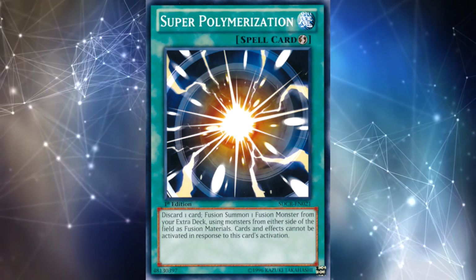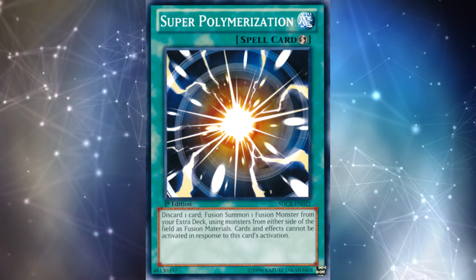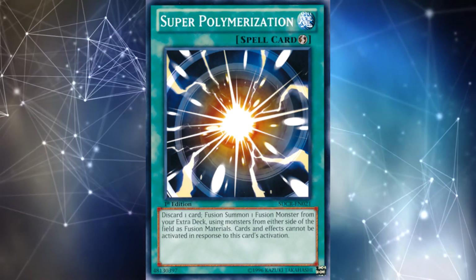Super Polymerization right now is already really popular, but it's only going to get more popular with Master Rule 5, so if you don't have your playset yet, now is a perfect time to pick some up before the new Master Rule goes into effect.